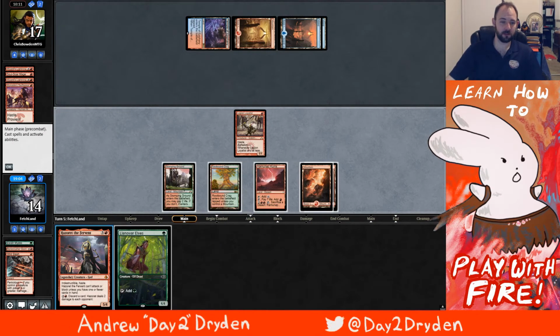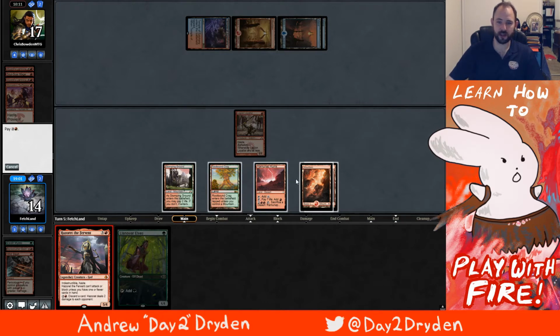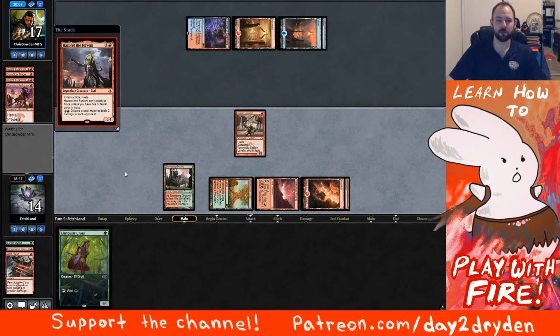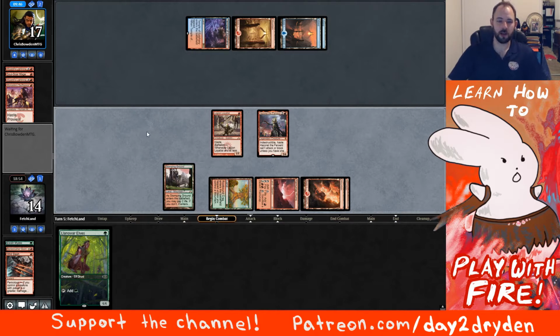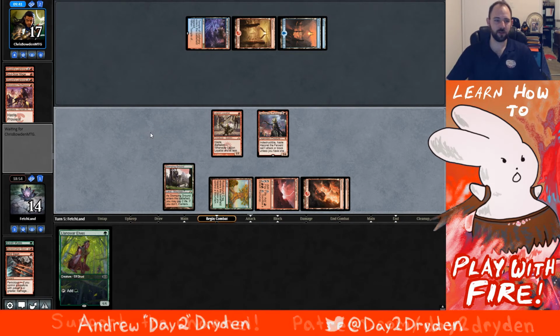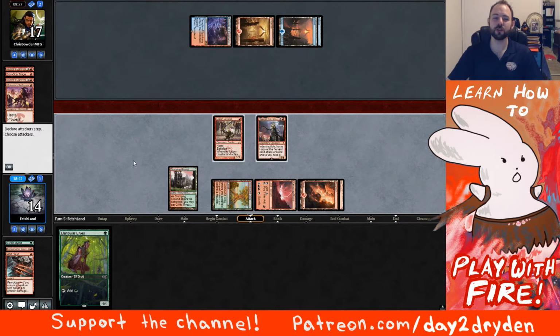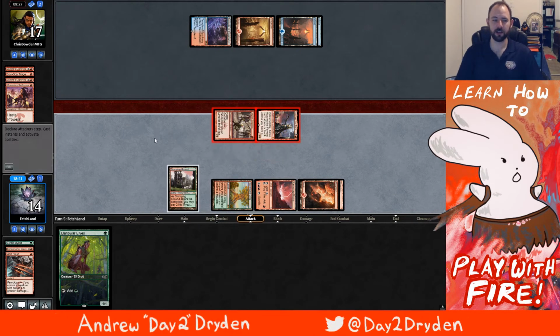Well, let's see if we can close the game out a little quicker and sort of get things going, as it were. Cast our Hazoret. Swing for damage. If my opponent hadn't disconnected twice earlier in this round, I would seriously suspect that they were trying to scum me out of an attack step here. I would seriously suspect that.